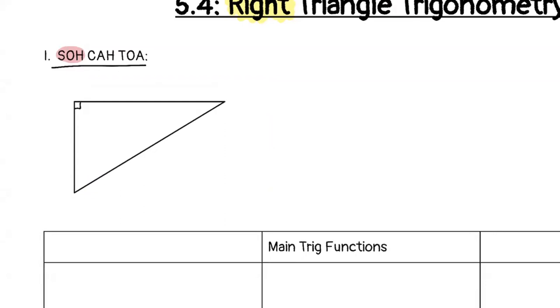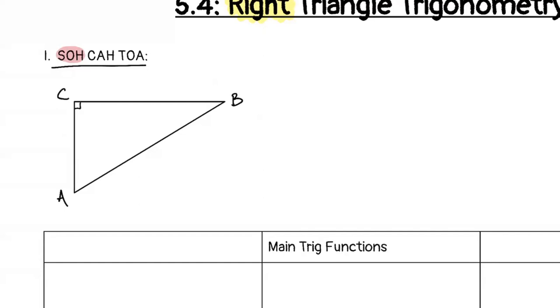But okay, let's label this triangle. And one of the things to know when you're labeling a triangle is that each of the vertices, or sort of the corners, if you will, each of those get labeled with an uppercase letter. So if we use an uppercase letter, we are specifically talking about an angle. All right, so A, capital A, uppercase B, uppercase C. What we have here is triangle ABC, but the uppercase letters stand for the angles, okay?